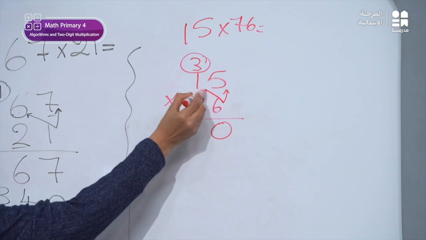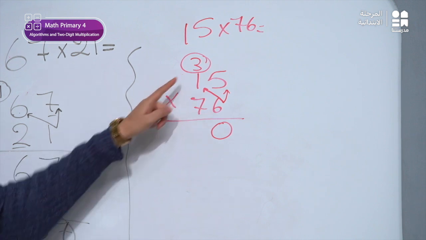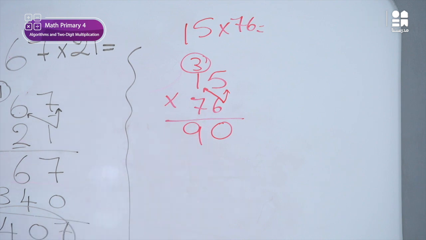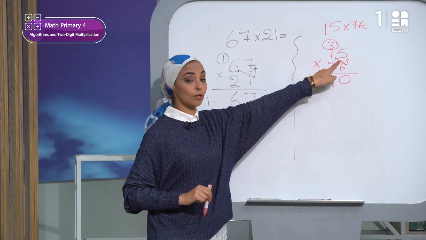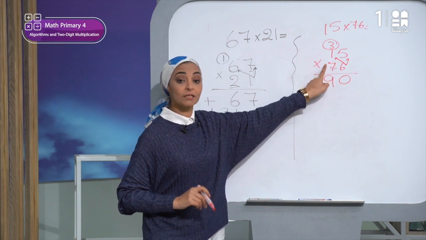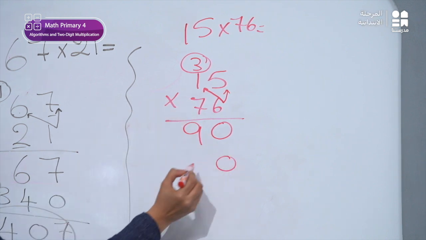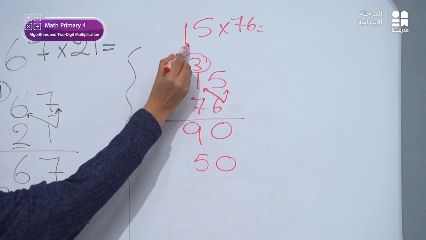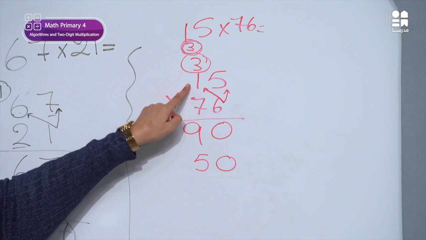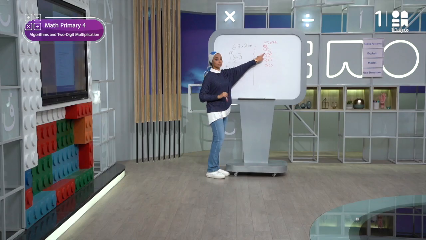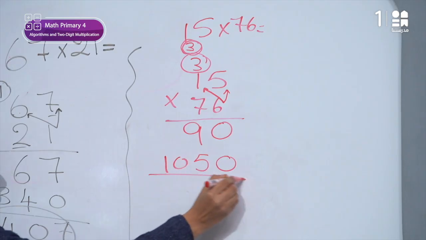Then, 6 times 1 equals what? 6 times 1 equals 6 plus 3, 9. So, put 9 here. Then, I will start multiplying the tens. 7 times 5 equals what? 7 times 5 equals 35. But take care, here we are in the tens. So 35, I'll put 5 here and carry up 3 or regroup the 3. Then 7 times 1 equals what? 7 times 1 equals 7 plus 3 equals 10. So I will write 10 here.